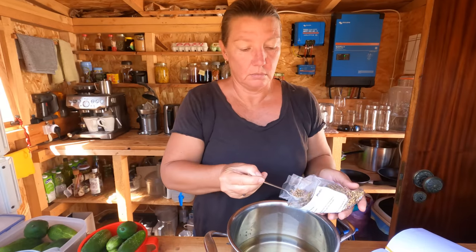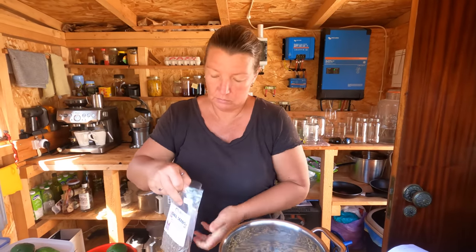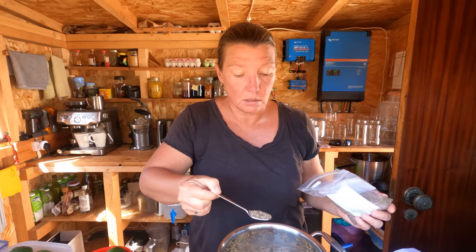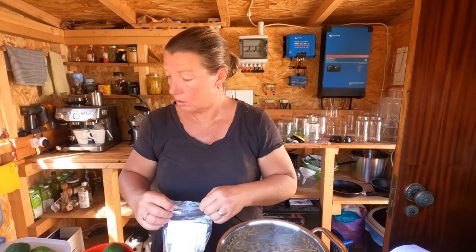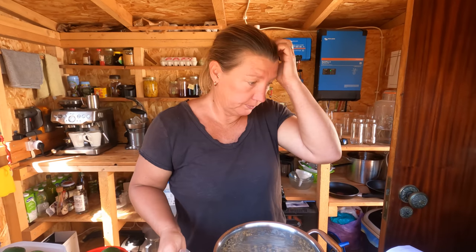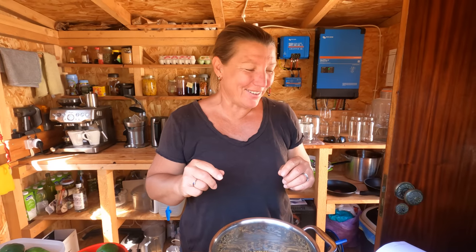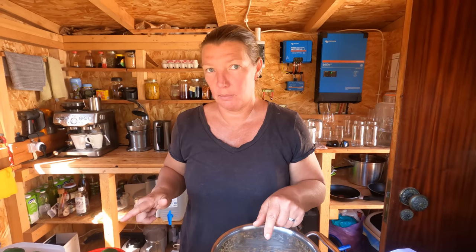It's a spicy pickle because it's got chilli and mustard and stuff like that. There are lots of recipes online that just have mustard seed and dill seed, sometimes fresh dill. Dill is really difficult to get hold of here — I'm going to grow some but it's the wrong season. We can plant it in the autumn. We did run out of gas yesterday whilst cooking dinner, so we're going to put the brine onto the barbecue hot plate while I start slicing up the cucumbers.